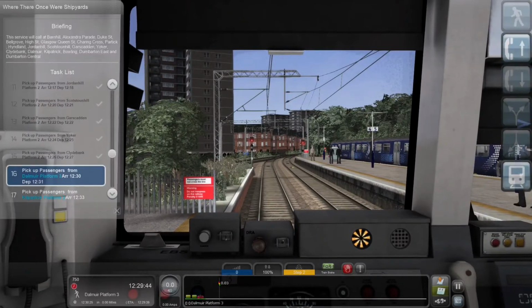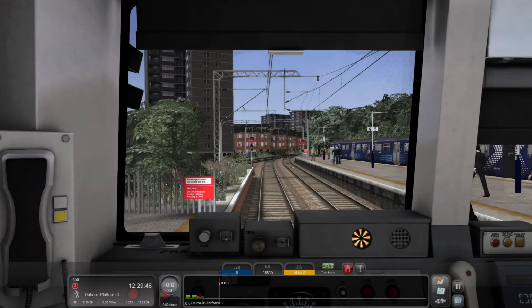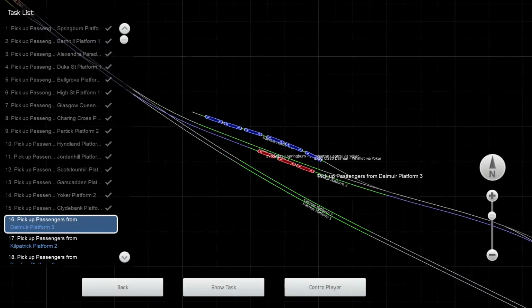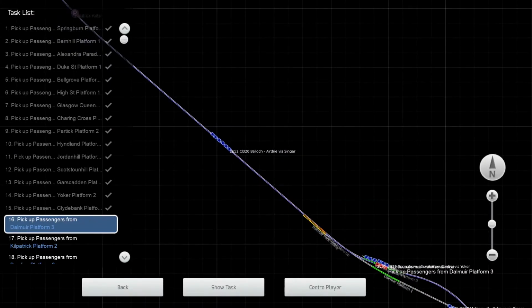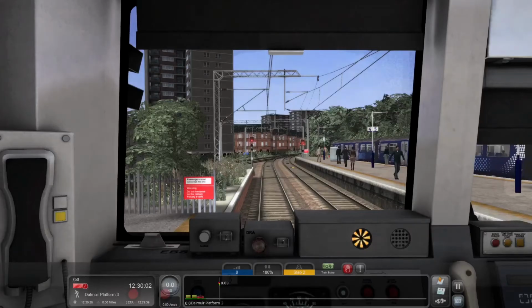Now, we had lots of time here, as you can see. Unfortunately, I did not go too fast to hit that red signal, so that signal will eventually change. We will be able to proceed when something passes up here. Let's take a look at the map. This is probably what we're waiting for right here, this guy. Airdrie via Singer is who we're waiting for.